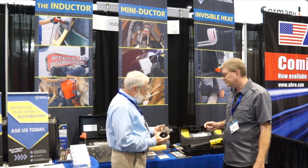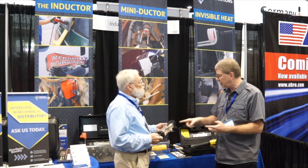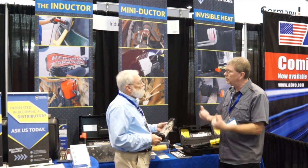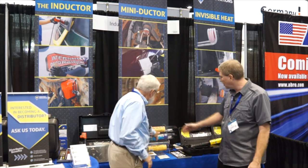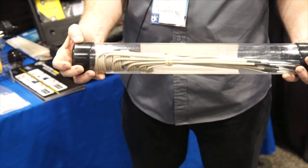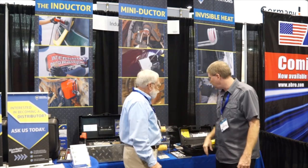Why are they reordering — do the coils wear out? The coils will last a couple hundred uses if used properly. But if the fastener gets overheated too much, the insulation around the coil starts to wear away. Once it's been compromised, you should go ahead and change it, because if you put it on something and get a spark, you could cause a problem with the unit. The longer coil kit is basically the same but with longer coils — so if you need to get around a frame rail to reach a gas tank strap, you can actually bend it to get to the location without anything else being in your way.